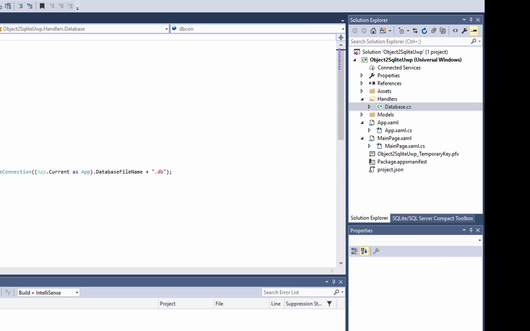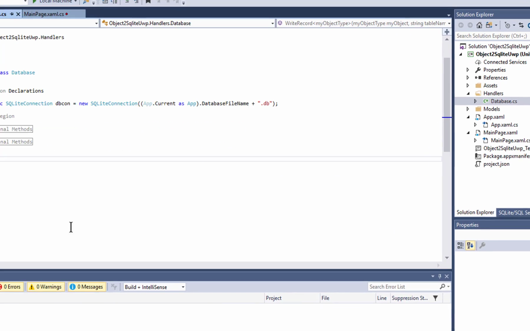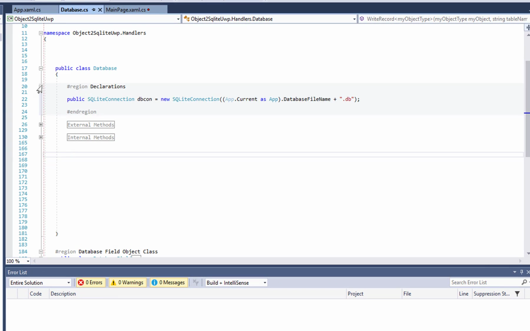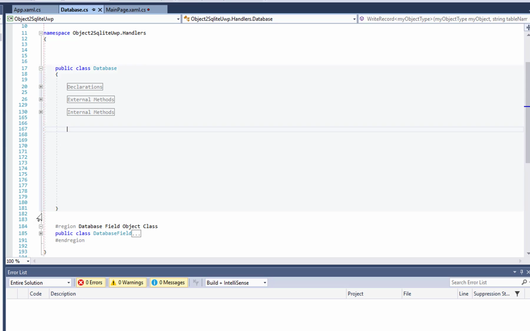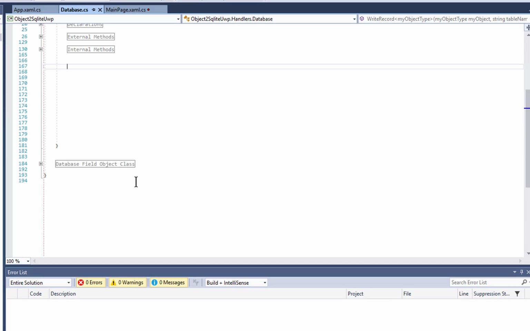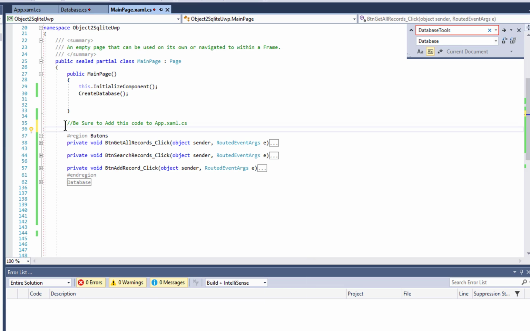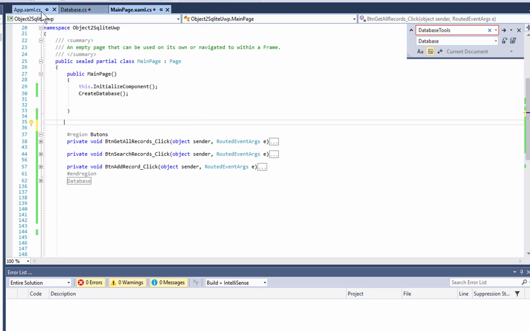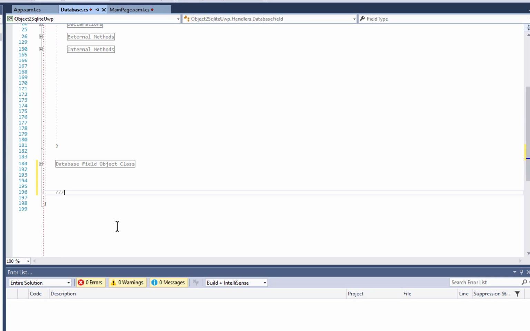Go to your handlers, go to database, and take this code, shrink all this down so that you have it, and then just put a comment at the end or at the beginning somewhere, and say, be sure to put this code in your app CS.